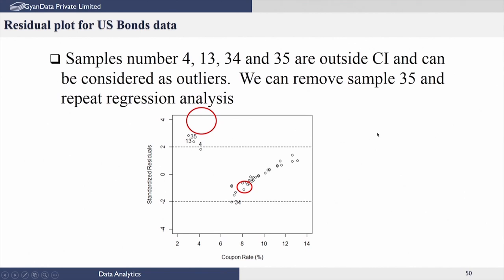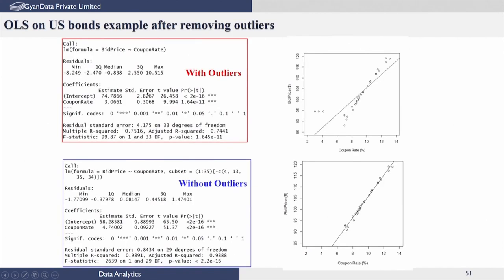Here we have removed these 4 samples, 4, 13, 35 and one more, and run the regression analysis again. The regression analysis retaining all the samples is shown on the right hand side, with the corresponding intercept, slope, F test statistic and R squared value. Once we remove these 4 samples, which we considered outliers, and rerun it, the fit seems to be much better. It is also seen on the left hand side that the fit is much better. The R squared value has gone up to 0.99 from 0.75.